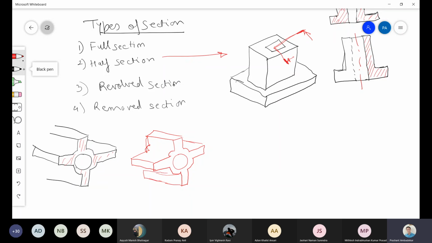So when this is cut, what will be the front view of this? The front view will be like this, and each line will be drawn once. In the front view, looking from this side, we will not see the section, because section can be seen in which view? Section can be seen in this side view. But if this section is drawn in the front view, then it is called a revolved section. How? See how. The front view of this would be something like this.